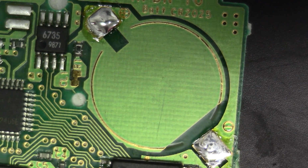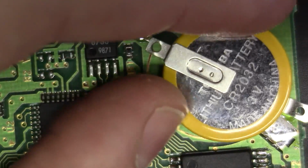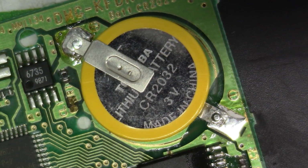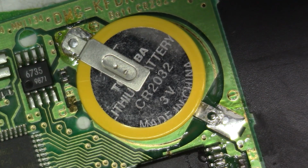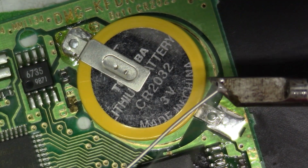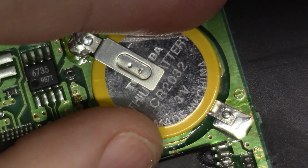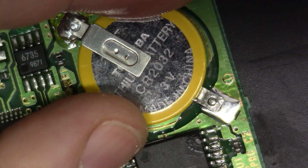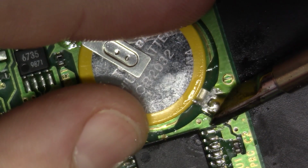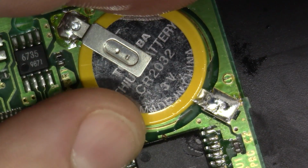So I want to jump into my bag here, and I want to grab a replacement battery, like so. Now, if you want to, you can add just a drop of flux here. You probably don't need to. This is going to wet fairly well, but, you know, if you want to, that's fine. So I want to bring my tip in here, and I want to load this up very generously, like so. I'm just going to take my hands, and I have the battery in position to where I want it, as you can see here, and I'm just going to do like a 2 count, 1,000, 2,000, drop it down just like that. And we have a nice fillet here.